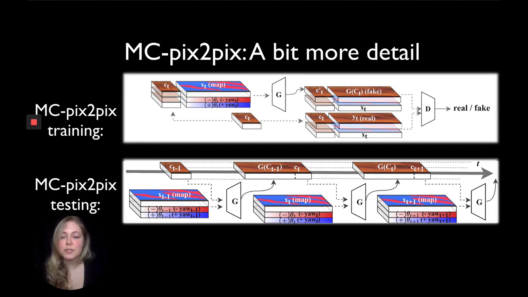The semantic maps, the yaw data, and the condition, which is 20 rows of the previous image, are passed to the generator. It generates something hopefully realistic looking, and then this data, along with the conditions, semantic maps and real data, gets passed to the discriminator, which then tries to distinguish real from fakes. Now, once trained, we do not really need the discriminator, so we discard it completely, and we use just the generator for the testing stage. In the testing stage, the process is run recursively.